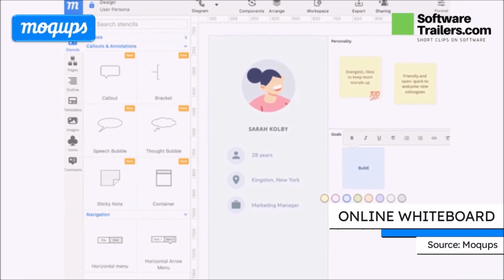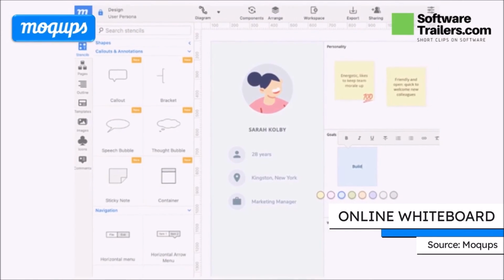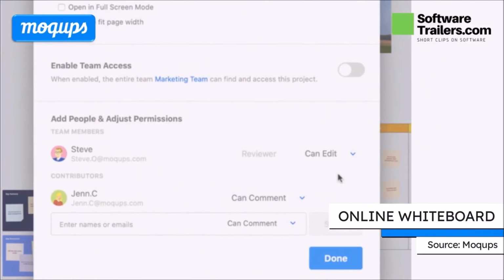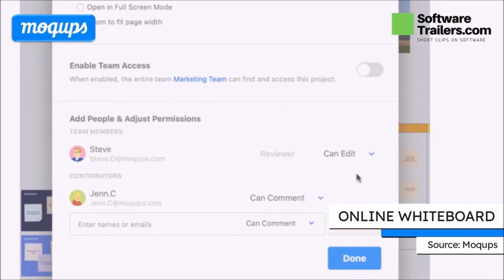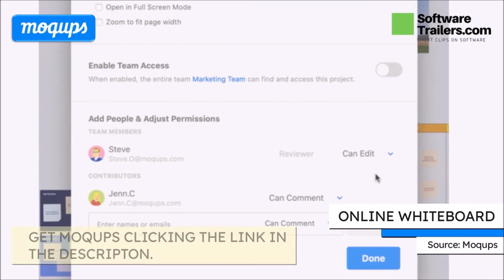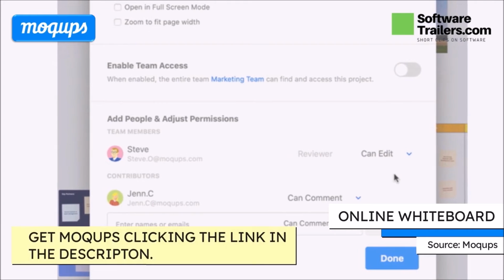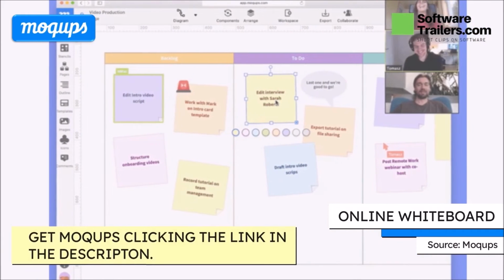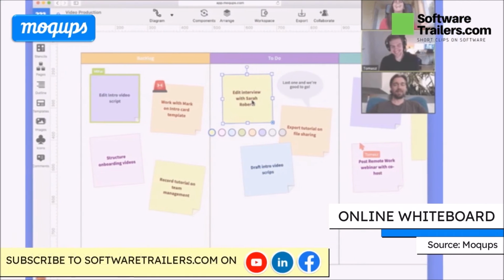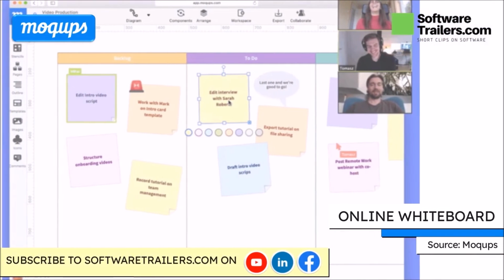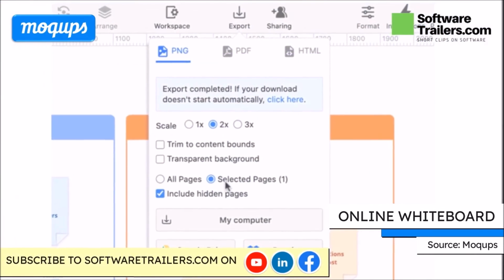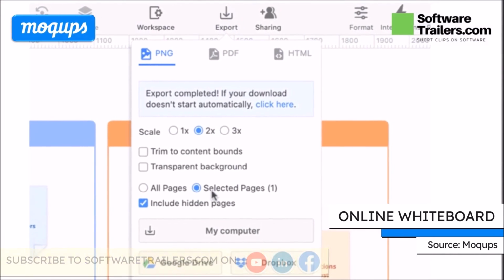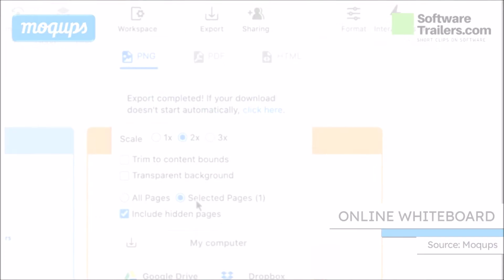You can use Moqups visual collaboration tool to present, train, or meet online. You can either make new artwork or scribble on an existing one. Your team can effortlessly record their comments in online meetings and feedback sessions. Members of your squad can also join in on the fun. Using Zoom or Skype for video conferencing allows you to share your screen. Besides, you can use the preview feature to view your material on Android or iOS.